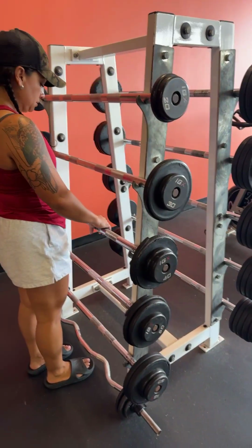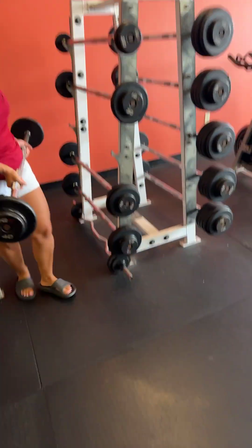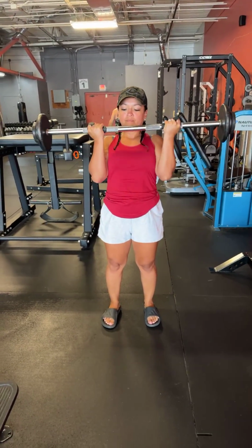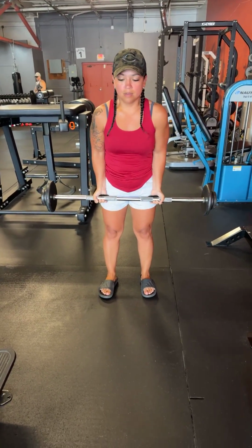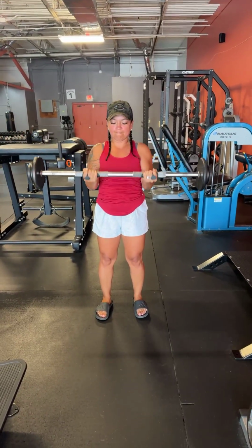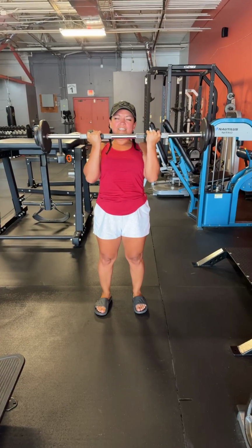She's gonna do close grip on these. This is heavy. Yeah. Inside grip. She says she might have to cheat on a couple of these, which is fine towards the end. A little closer grip. A little bit closer. Closer? Yeah, a little bit closer. It's almost like you're coming in close. Yeah. Good. Kill it. You got it. There it is.